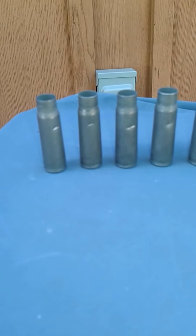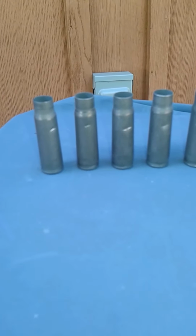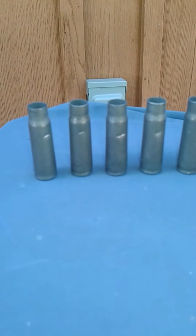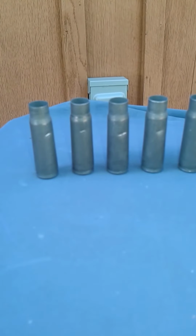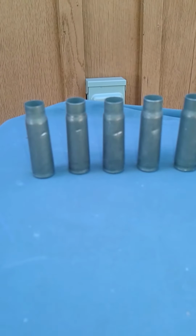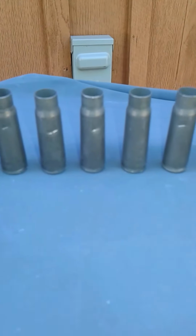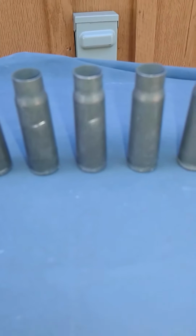Wanted to ask if anyone else had experienced this right here. I'm noticing some dents on the casings, and they were actually flying forward of me as I was shooting. I noticed that on the second mag. It's not something I noticed on the first magazine, but those dents are pretty noticeable.